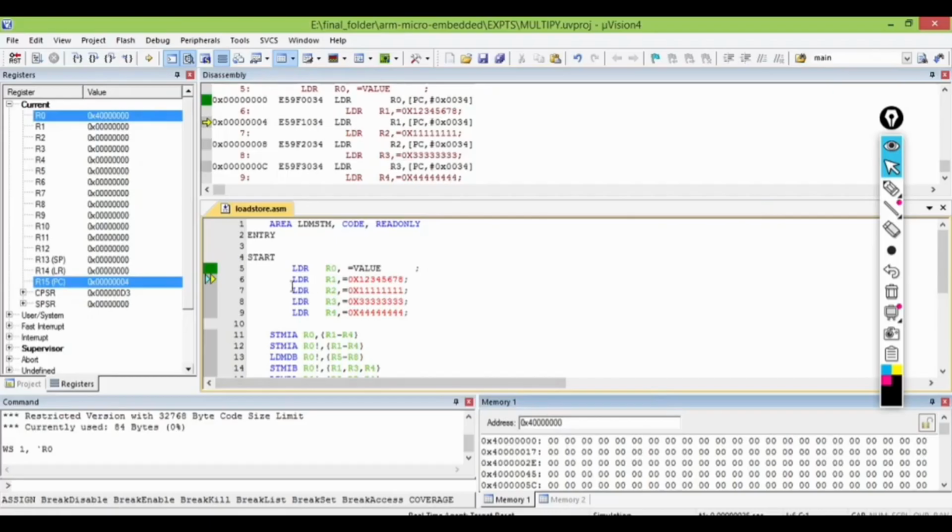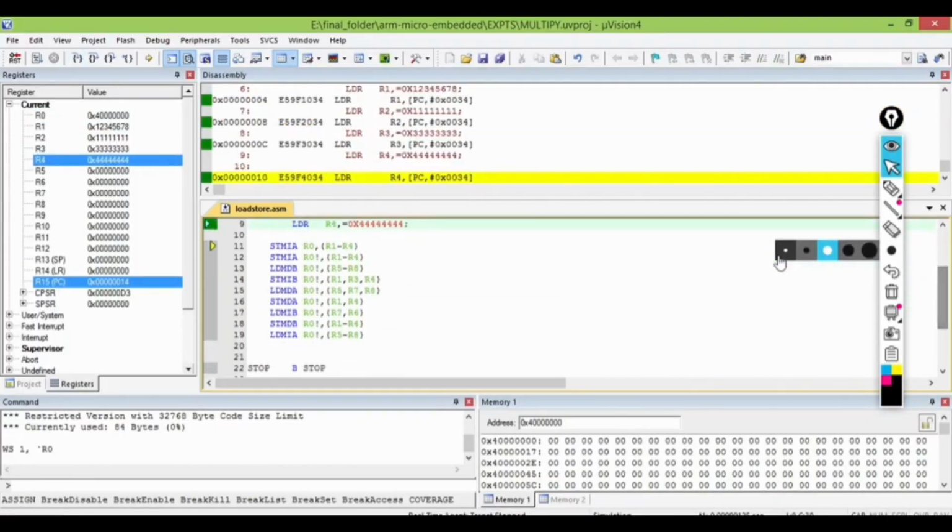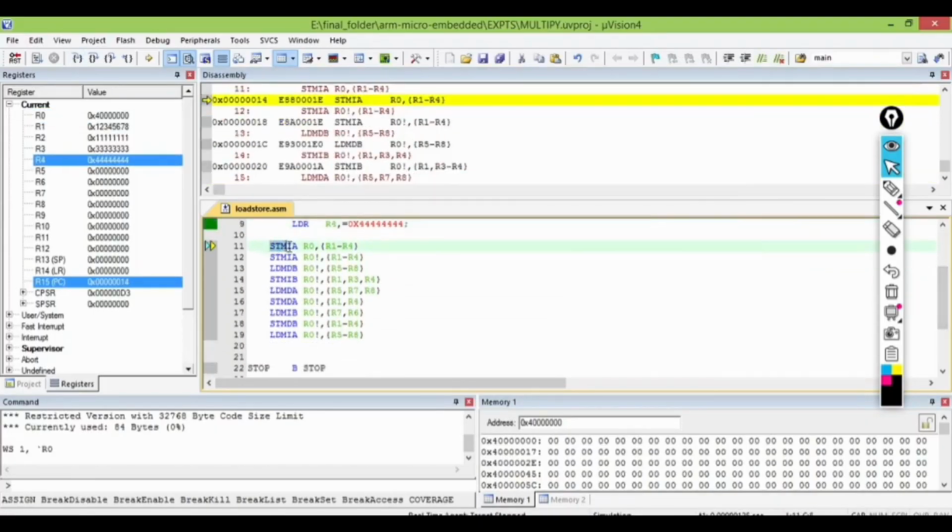Now what we are doing is we are loading registers R1, R2, R3, R4 with these 32-bit values. Let's do that. So next what we have here is STMIA R0, R1 to R4. Here our base register is R0. Let's see what R0 has.